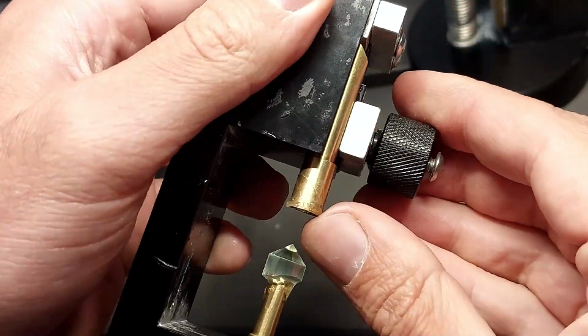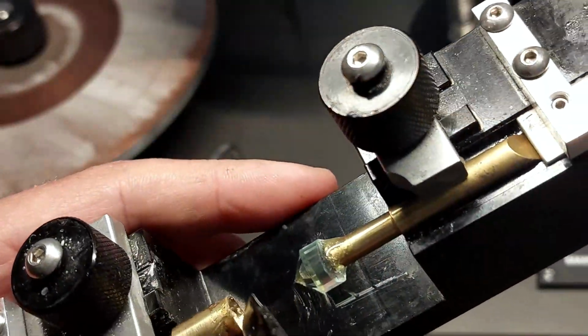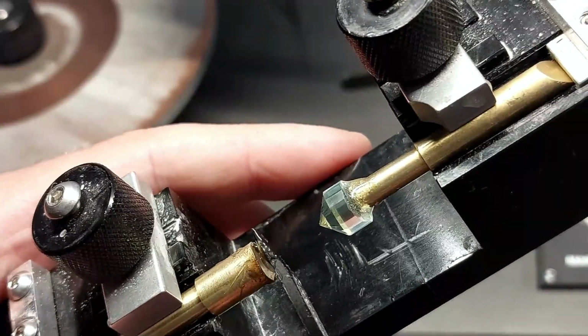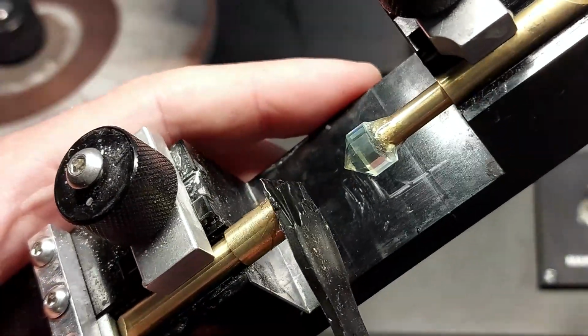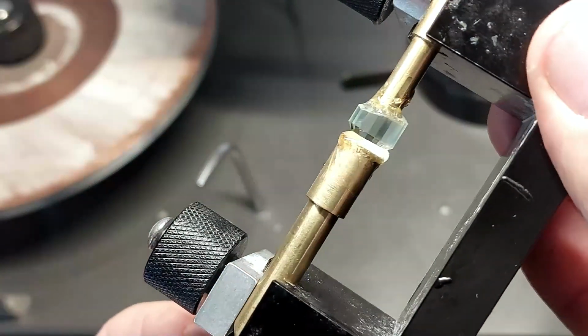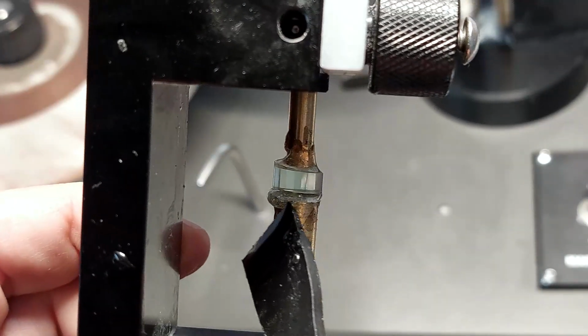Always, this is a critical stage. It is called a transfer. In the transfer, the goal is to turn the gem upside down. Because we have finished the lower portion, the so-called pavilion, and now it is time to cut the crown. However, we must transfer the gem first. This is how I perform this precision challenging technique.